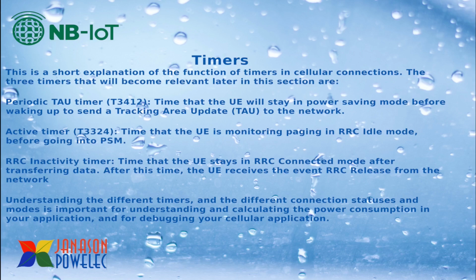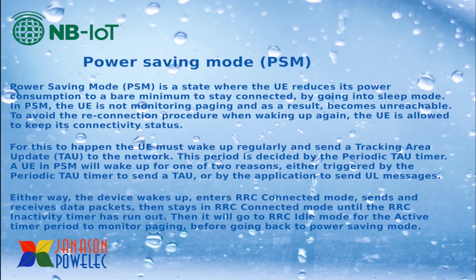Understanding the different timers and the different connection status and modes is important for understanding and calculating the power consumption in your application and for debugging your cellular application. Power saving mode, PSM. Power saving mode is a state where the UE reduces its power consumption to a bare minimum to stay connected by going into sleep mode.